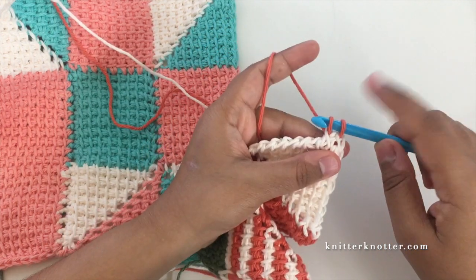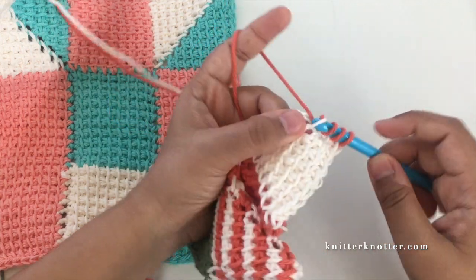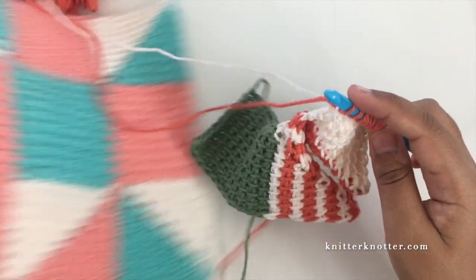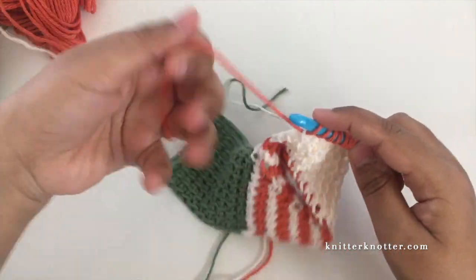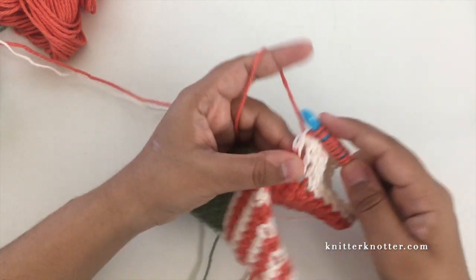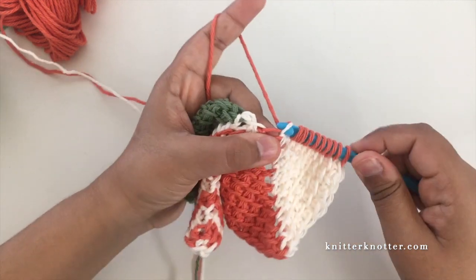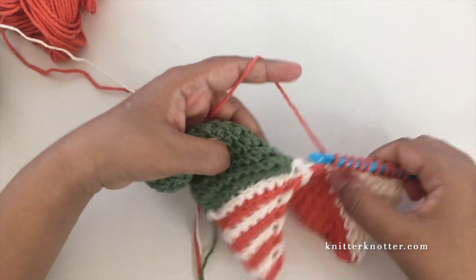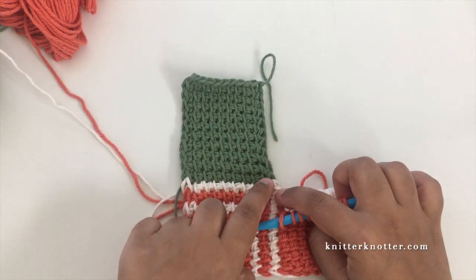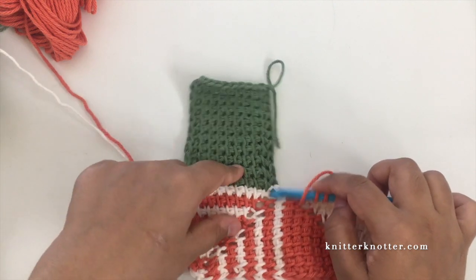So at the beginning, I'll have 10 stitches, 10 loops on the hook. So that's 1, 2, 3, 4, 5, 6, 7, 8, 9, and the 10th one will be this, don't forget that horizontal bar from the previous row. So 10, and then we're going to join it, it's the join as you go method, so we'll join it with the same place that we anchored that previous row from here.